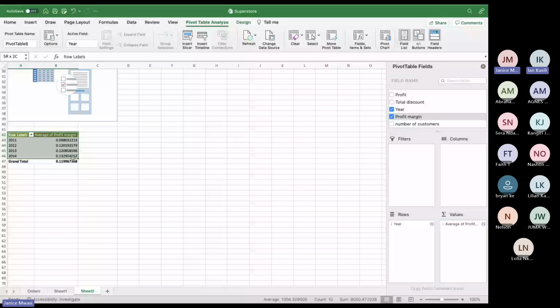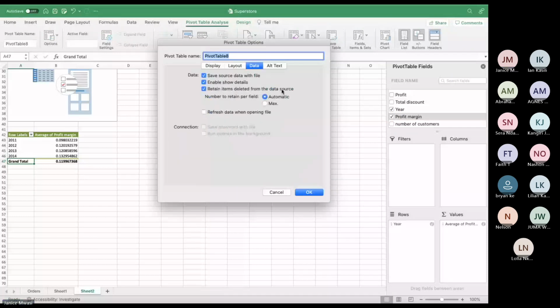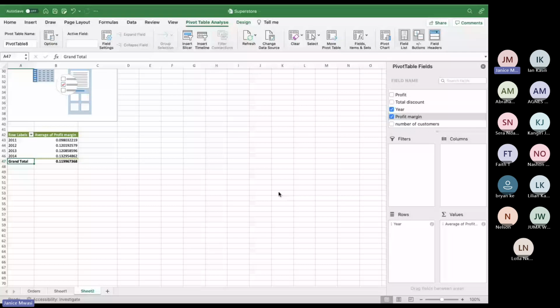Then select this. Option to remove. And I might just do this manually.